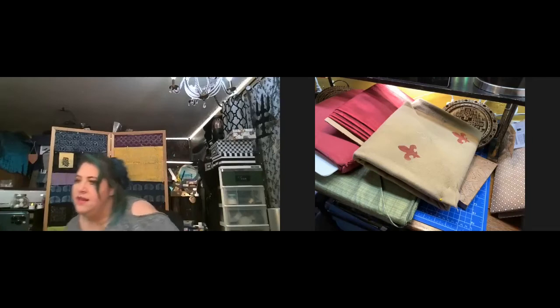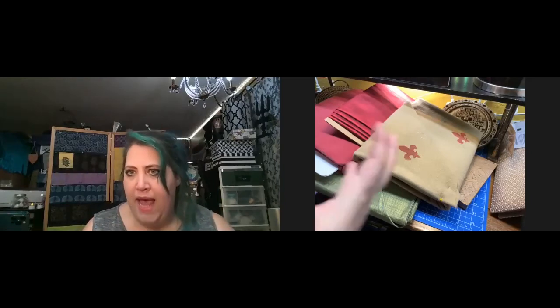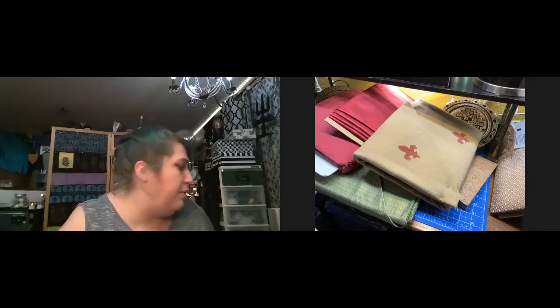All right, I found that with the lighter weight satin charmeuse, the ink bled, the paint bled really bad. I didn't play a lot with it, but I would say if you're going to print, you want to print with something super sticky.